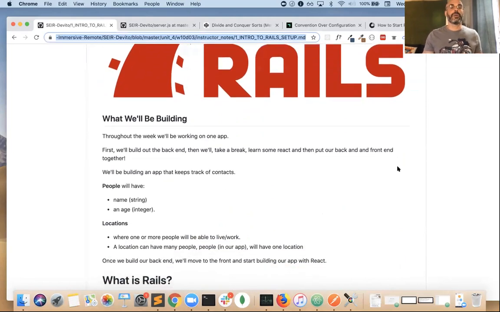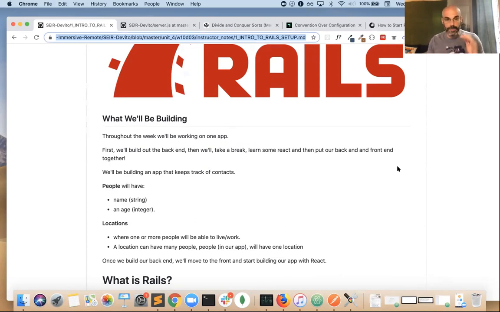And so Rails. So what we'll be building. Throughout the week, we're going to be building one app, and that's, once again, consistency that we always try to do. Build one thing throughout the project, throughout instructional time, so you can see things building on top of each other. So that there's a connection. So today we're going to be building out the back end. We're going to be focused on building out our server with our connection to our database, and we will be providing that data as an API, really.